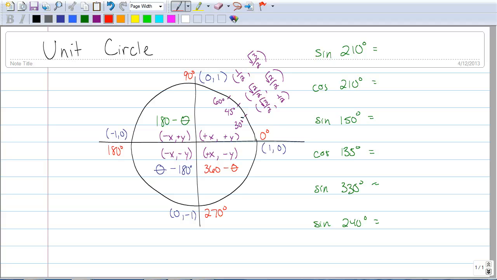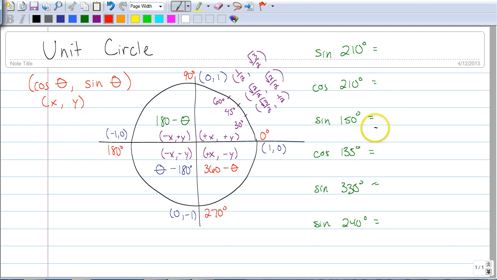Start out by looking at the sine of 210 degrees. You want to first figure out what quadrant that is in. Well, it's more than 180 and less than 270, so this is in quadrant 3. And in quadrant 3, the sine of an angle is going to be negative, because remember, we're dealing with our unit circle. The x value is referring to the cosine of the angle. The y value is referring to the sine of the angle. So the sine of 210 degrees is in quadrant 3, and I know that it's going to be a negative number.